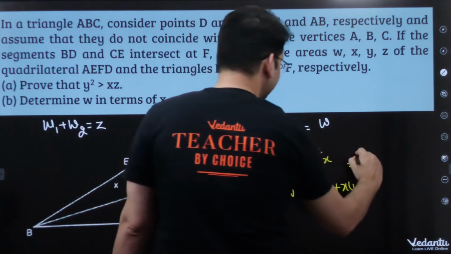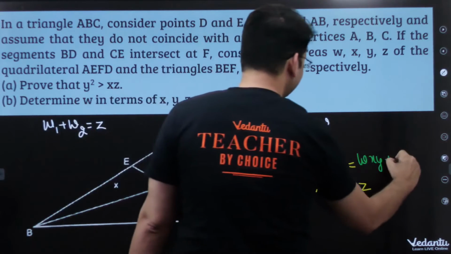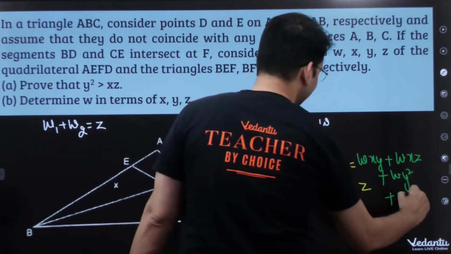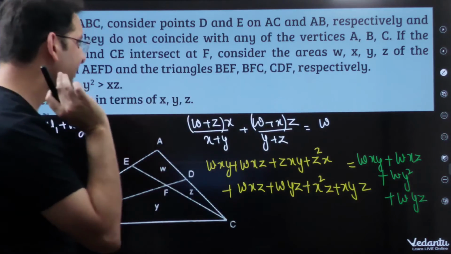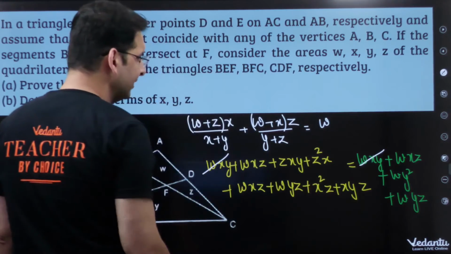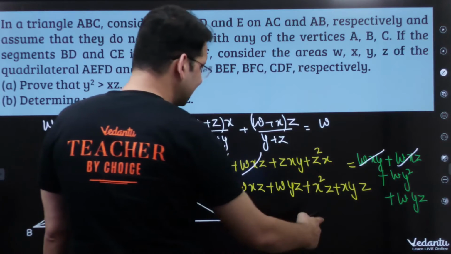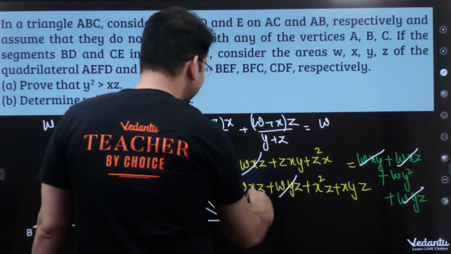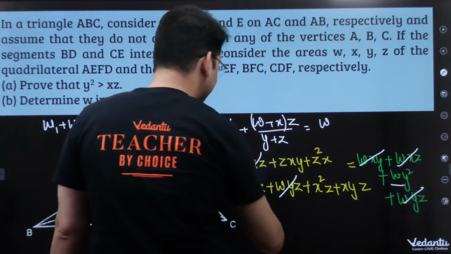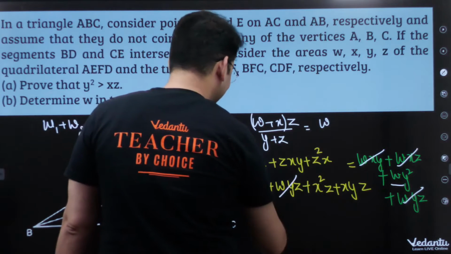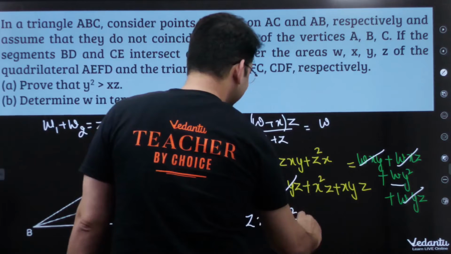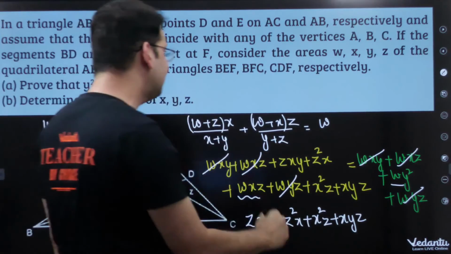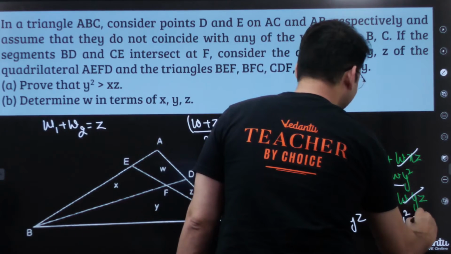It is going to be WXY plus WXZ plus WY squared plus WYZ. And let us hope some good terms cancel each other. So what we are able to cancel: WYZ goes, WY squared has no matching term, and WYZ also goes away. So we are left with two terms of W, one is this, the other is this. So I'll bring all the terms of W on one side. We have on the left hand side ZXY plus Z squared X plus X squared Z plus XYZ. These four terms on one side is equal to W times Y squared minus XZ.